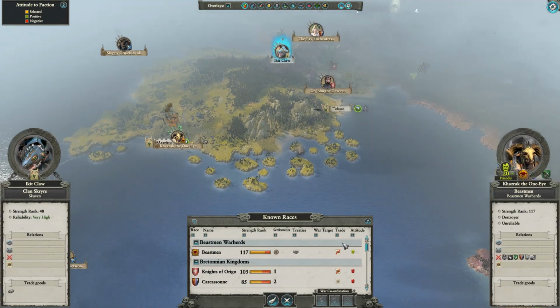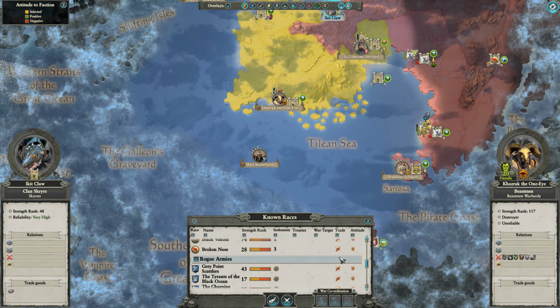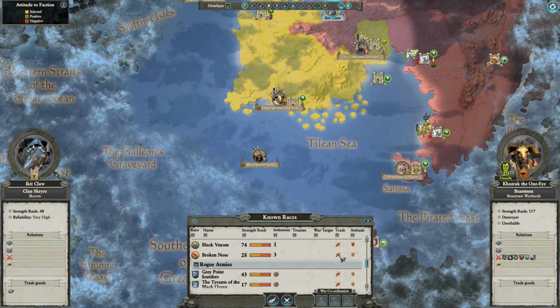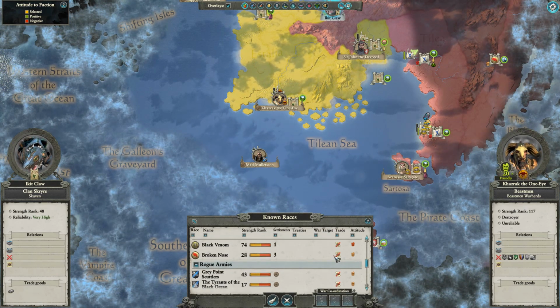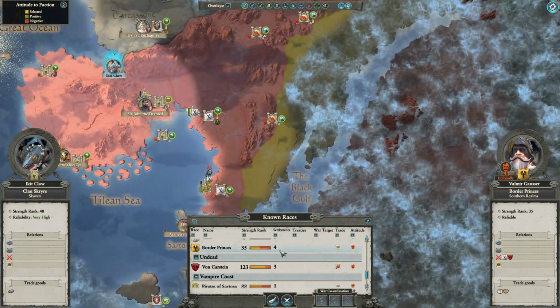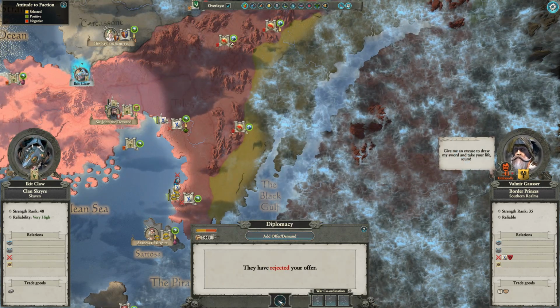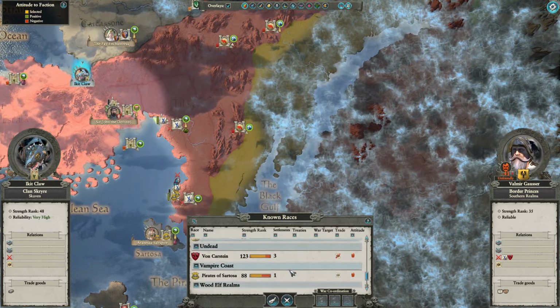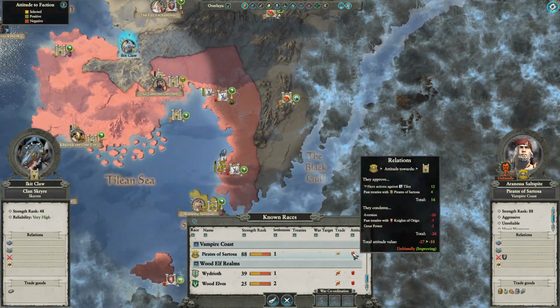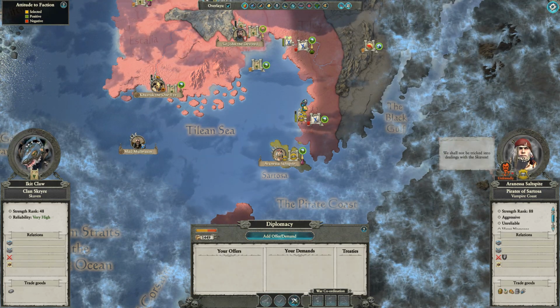We can check diplomacy, see if we can get one. But they hate us. All these people hate us. Broken Nose doesn't necessarily hate us, but there's no contact to form a trade route. What do we got here? The Border Princes. Nah, they hate us too. They don't even want a non-aggression pact. And the Pirates of Sartosa, right. Choose your next words carefully. Don't you dare. Nope.